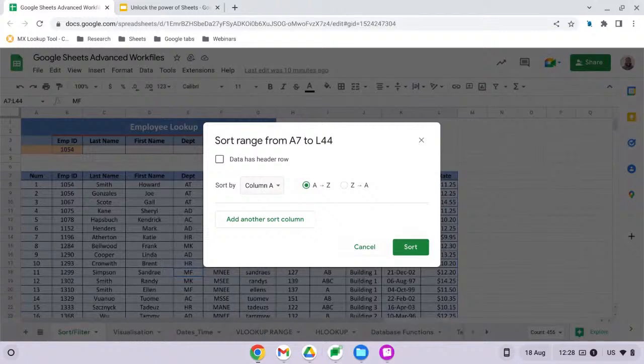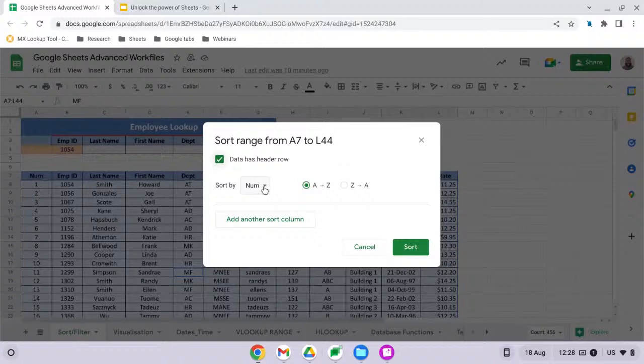So I will select this radio button, right next to data has a header row. I will click that, and immediately you'll notice that the sort by now changes to NUM, which is my first entry in column A under row 7.